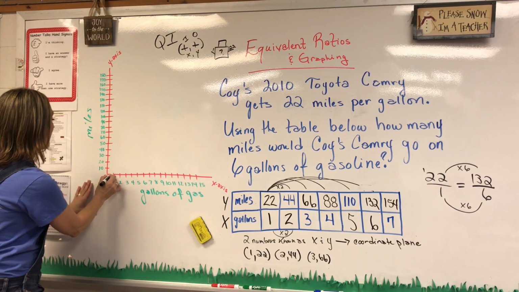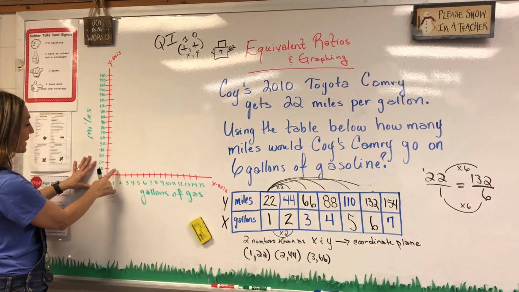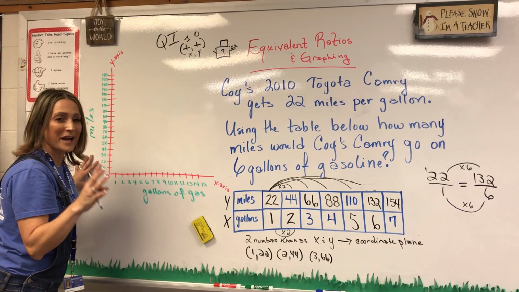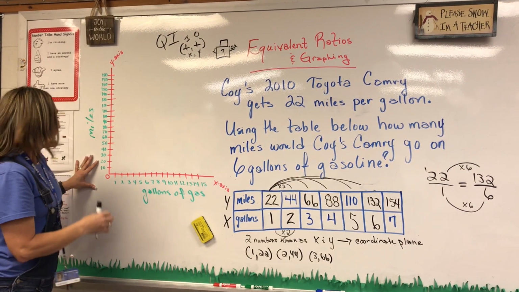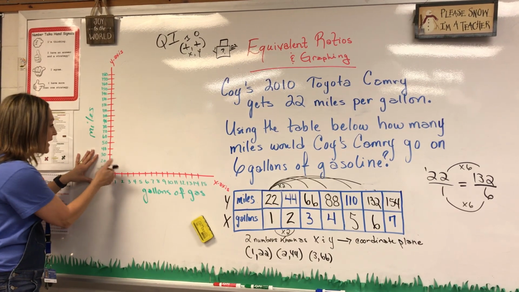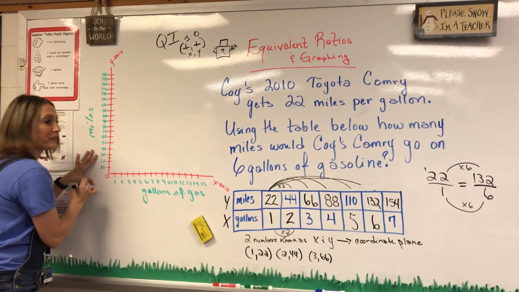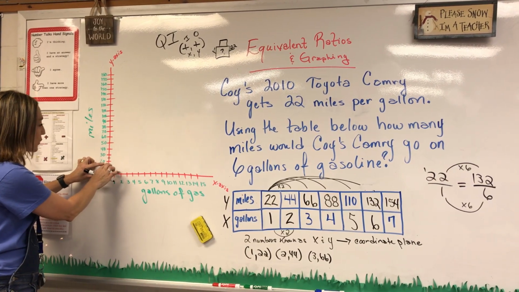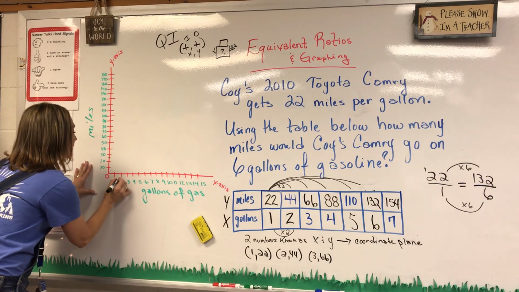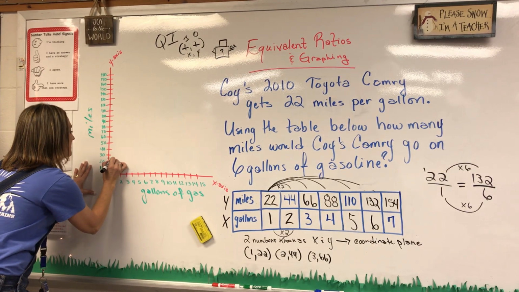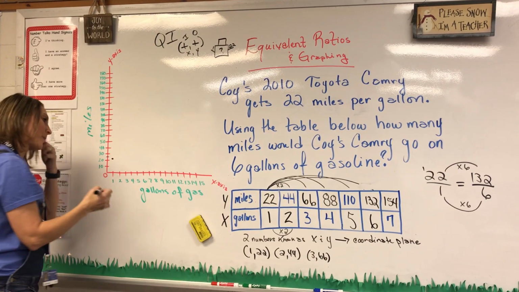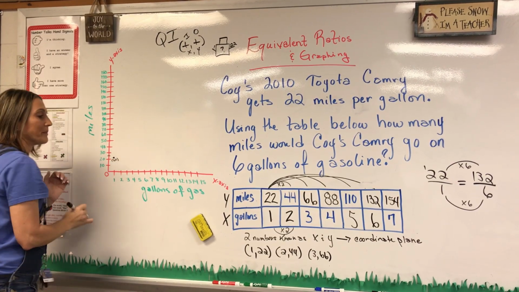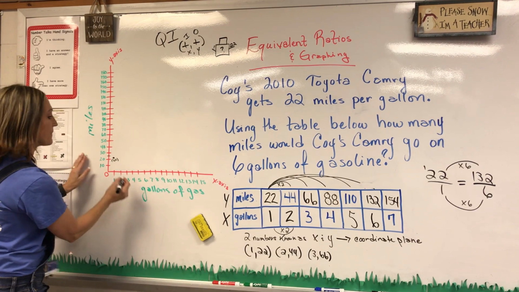So I'm going to go with 1 and 22. But if you notice I don't have a 22, and I tell kids, I'm not asking you to be a NASA rocket scientist. You see 20, you see 30. You know somewhere right about here is 25. So as long as you place your plotted point somewhere between that 20 and that 25 range. So I'm at 1 and give or take 22. That's the first one. And I can write that on there. I can go 1, 22. And then I'm going to plot the rest of them.